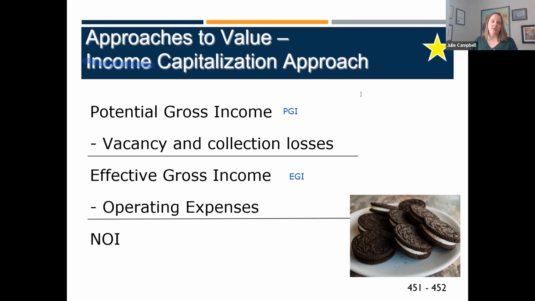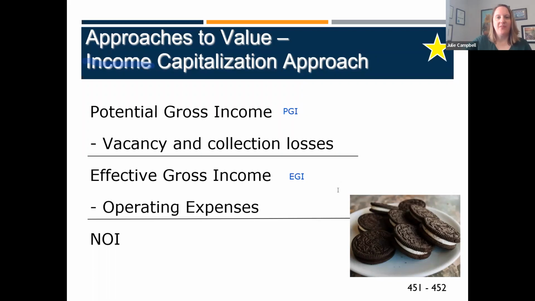From the effective gross income, deduct your operating expenses. Operating expenses are those expenses that you need to operate your business: maintenance, janitorial, management fees, taxes, insurance, advertising, marketing. For our purposes, everything's going to be part of operating expenses except your debt service. Debt service is not part of your operating expenses. We're actually going to learn what to do with debt service when we get into unit 12. But you need to know that debt service is not included in operating expenses, because they may like to trick you on your test and give you debt service, and you need to know that's a distractor. So you deduct your operating expenses from your EGI and you get the net operating income.